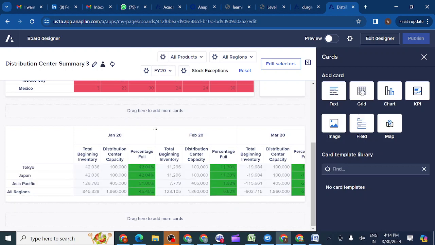Are you able to see my screen? Yes. Yes, sir. Ashwin.